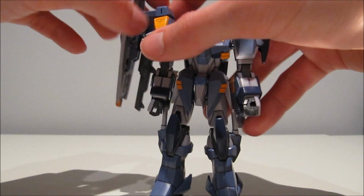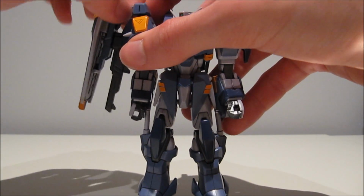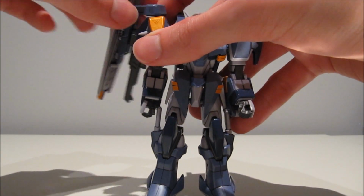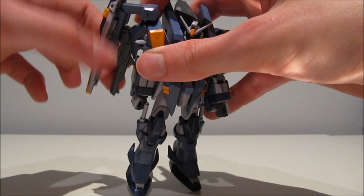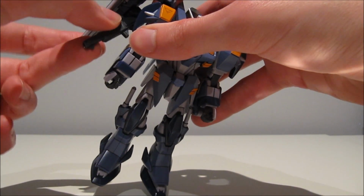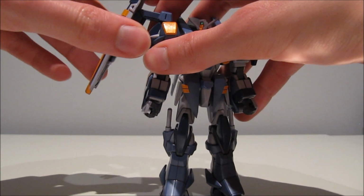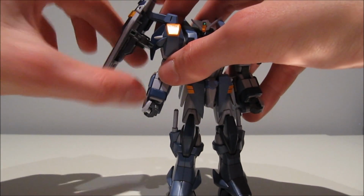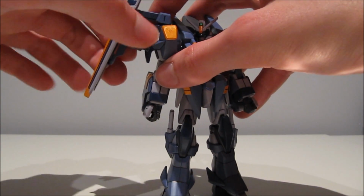Then his weapon system up there. The funny thing is, this is actually on a ball joint, so it can wiggle around a bit. Rotate around as well, a bit forwards, like that, backwards a bit. And then the cannon here is just on a peg, so it goes up about that far. It is a bit awkward to get it completely right, and that ball joint there definitely does come into play.